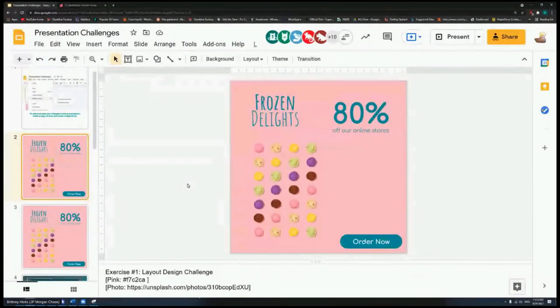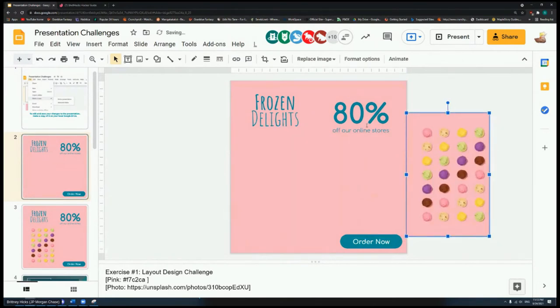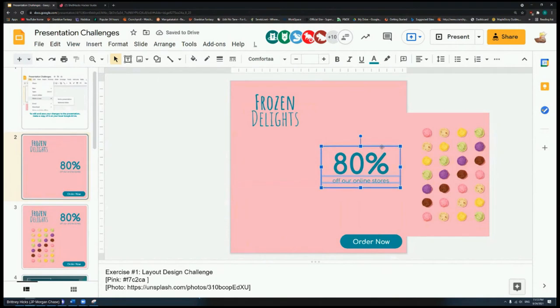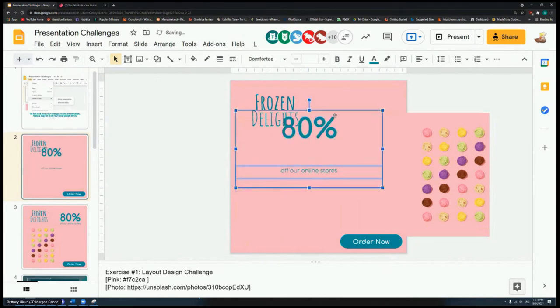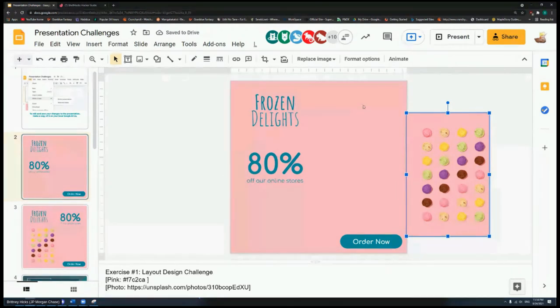So one of the key things we could do is see how can you sort the information. So for example, instead of putting the picture under the text, the logo right here, let's put it off to the side first. Let's stay more onto what we want to focus on, which is the text here. A key thing to note in design is that your eyes will always be drawn to the middle of the screen first. So you would like to put information that are important in the center of the screen over the top or the bottom. Obviously, size matters. So if you put something that is huge on the top of the screen, then your eyes will be drawn to that. But if you put something that's small, it will not be.